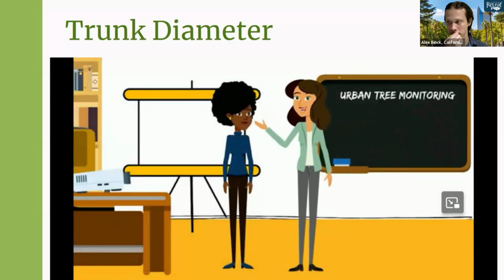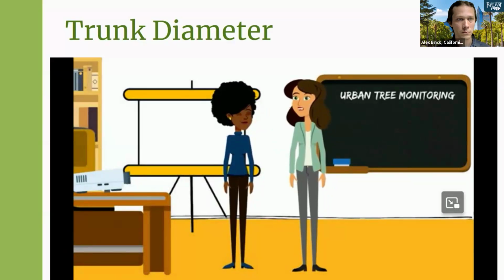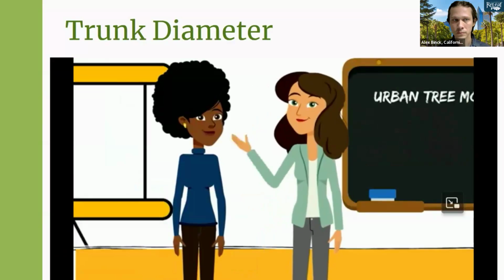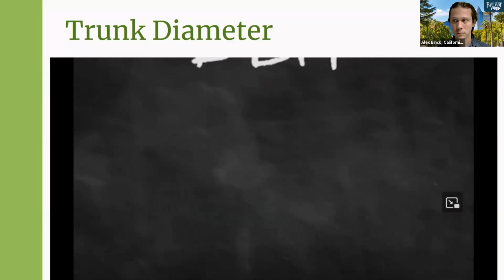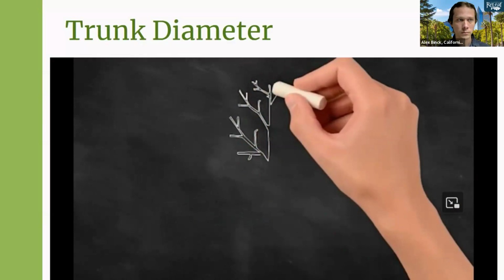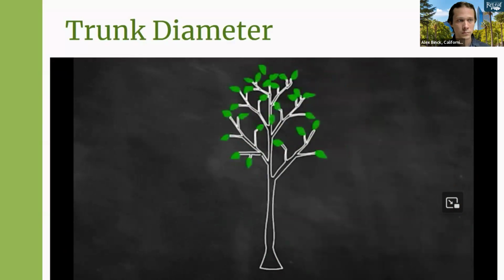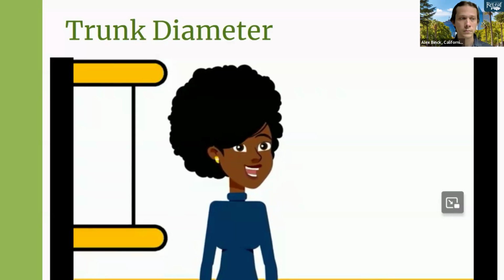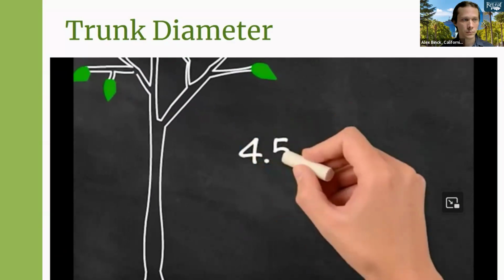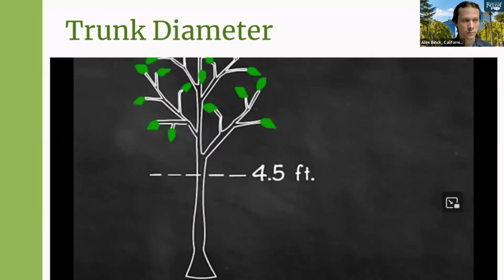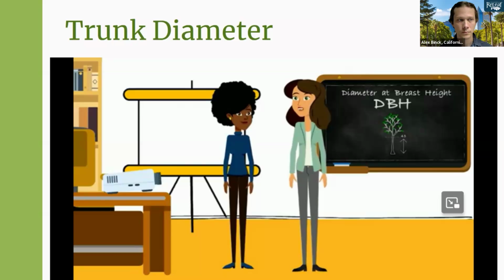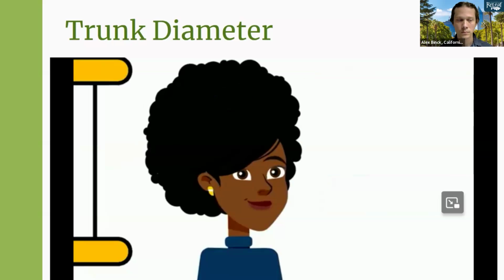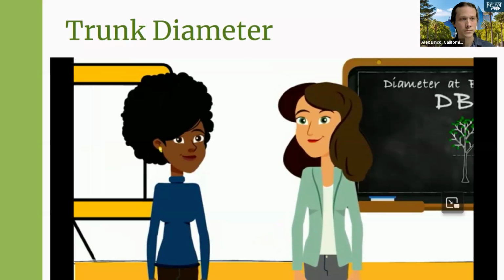All right, now that you've set up your monitoring study, it's time to dive into the actual measurements. One of the most fundamental tree measurements is diameter at breast height, or DBH. It's a measurement of the tree's trunk that is typically recorded in a tree inventory or your monitoring projects. I've taken DBH before. It's pretty straightforward. A measuring tape is wrapped around the trunk of the tree at 4.5 feet from the ground. You're right, this measurement is generally pretty easy to record, but there are a lot of special circumstances that can arise and rules to follow in those special cases. So this video, we're going to review those rules.